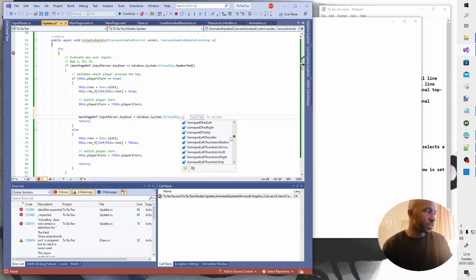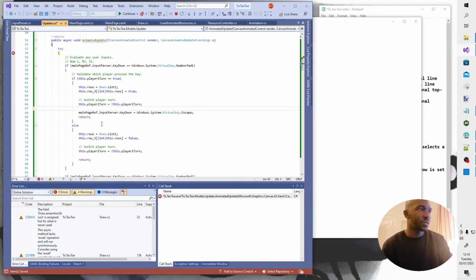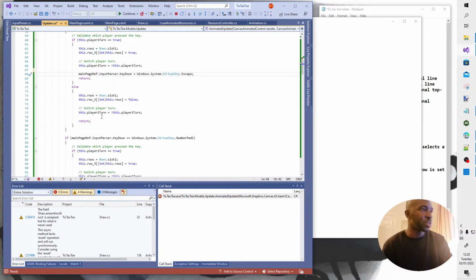Maybe I'll put it on escape. Why not just do it like this? It's a bit dishonest because escape wasn't actually clicked, but it's just a placeholder, I guess. Although if someone presses escape, it will validate this line of code. But again, this is just for debugging purposes, really.